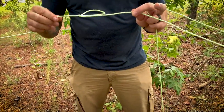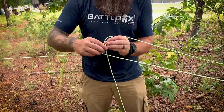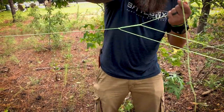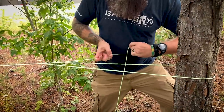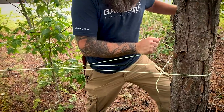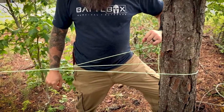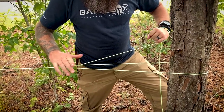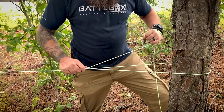Now you have a loop in your line. Now I'm going to pass my working end through that loop. Now I have a way to pull this ridge line as tight as I can get it. Just like that. So that's pretty tight. Now I grab all the loop and these three lines together.